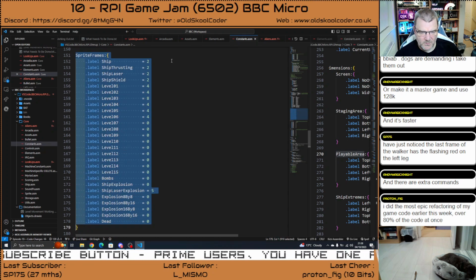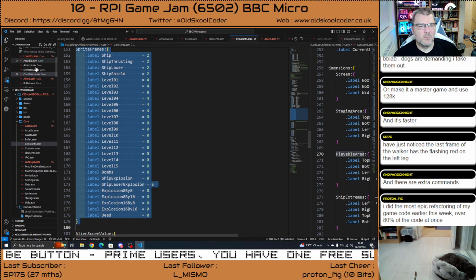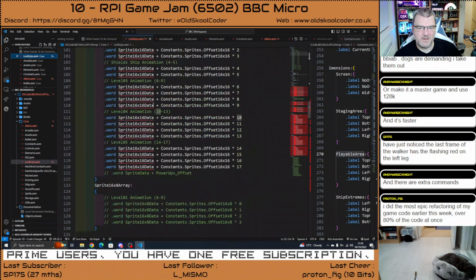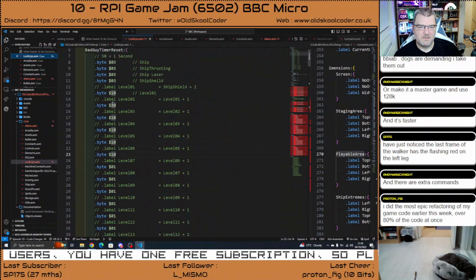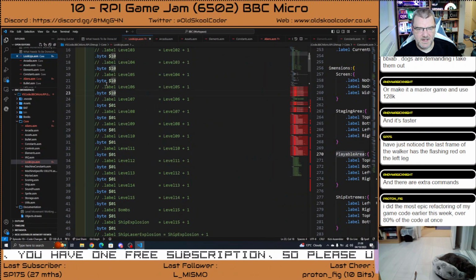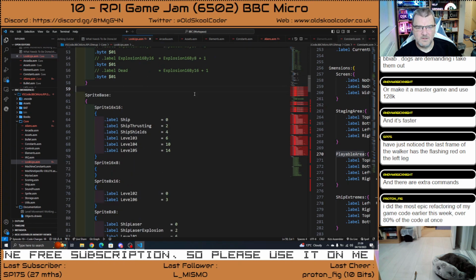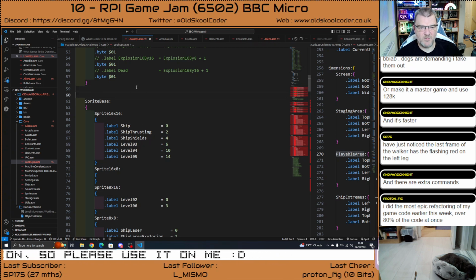So let's copy this and we'll put it in lookups, and we'll do the same sort of thing as we've got with the timer reset, yeah? And we'll do the same with the sprite base as well.